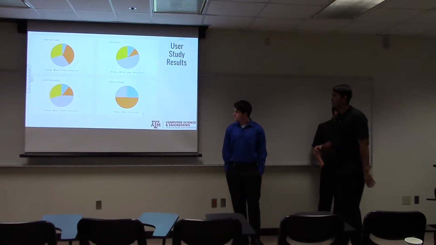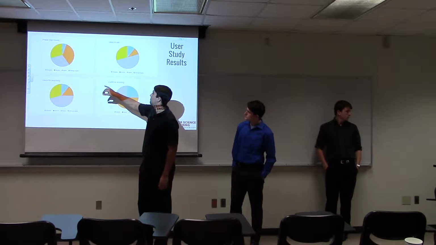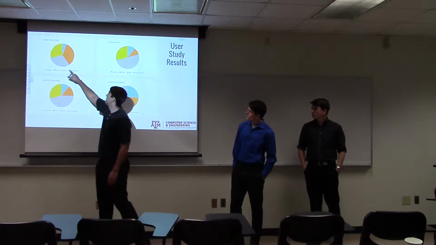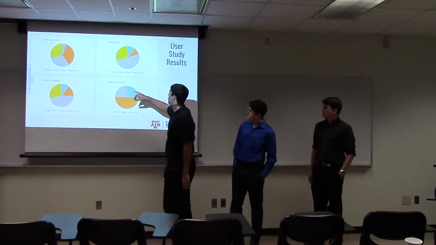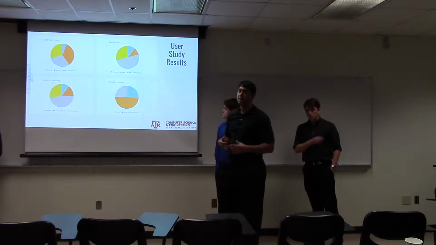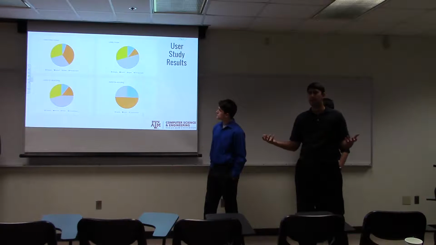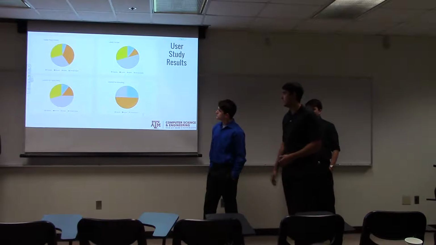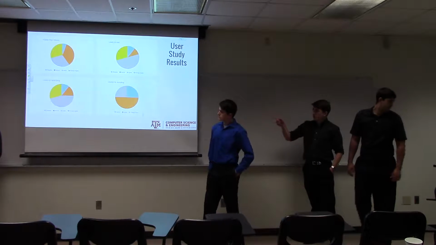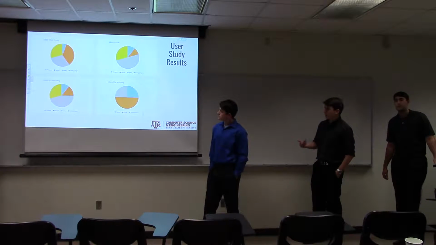All of which you can kind of see, but aside from this one, all the gray is green, the neutral is orange, and the blue is green, whereas the yellow is strongly green. As you can tell, we don't have much disagree. I feel the reason we have some of the neutrals is because there are some people who just don't mind doing the regular way of writing down all their stuff and maybe making an Excel sheet. So they've always done it for 4 years. I will say that nobody disagreed that it would be useful for enrolling. It's at least neutral, and mostly it's strongly agree and agree.